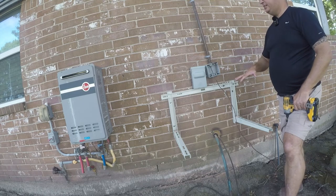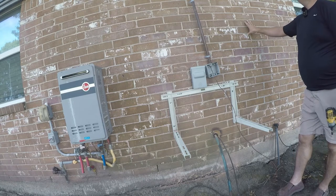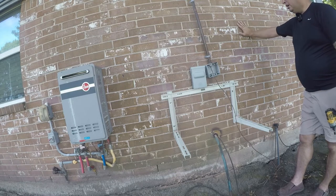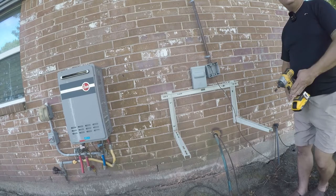Once the unit's set, I'll relocate this box somewhere up over here, and I'll bring power over to this location and put in my drip loop. So till my buddy gets here, I don't have a whole lot to do, so I'm gonna go call him and see where he's at.